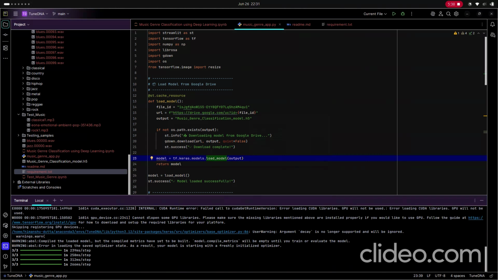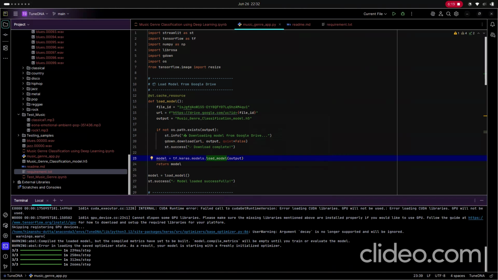Later we can improve this project to show how many parts are rock, like suppose a 4-minute video. When we improve the model, we can say the first minute is this type of music, the second minute is this type of music, and the rest has a different type of music. So later we can improve this. Now this is all I have. Thank you.